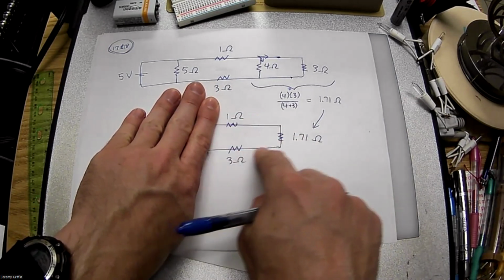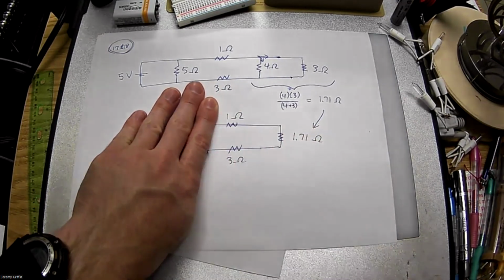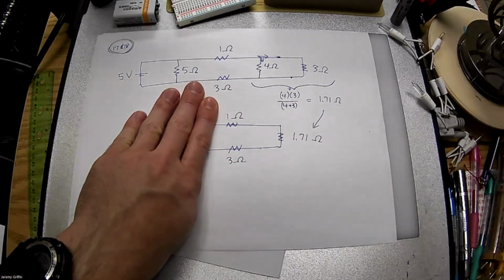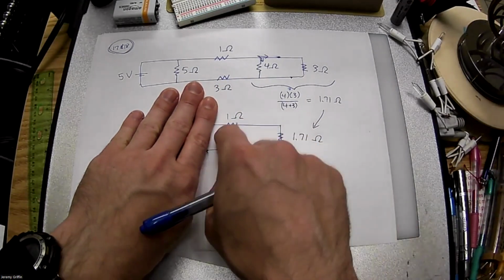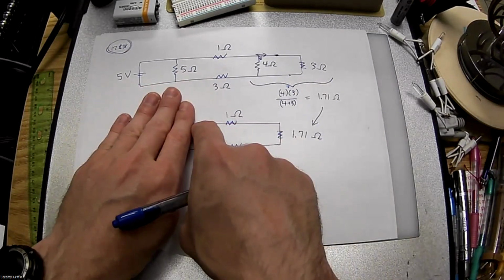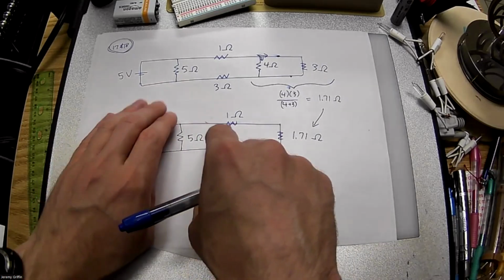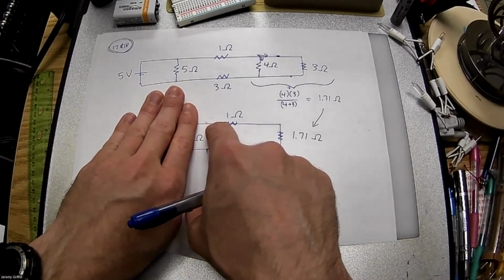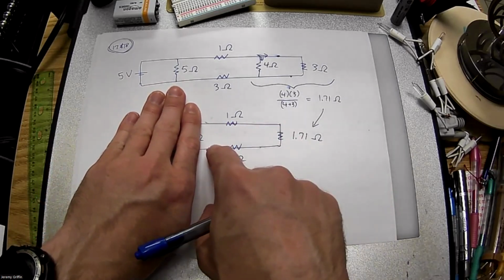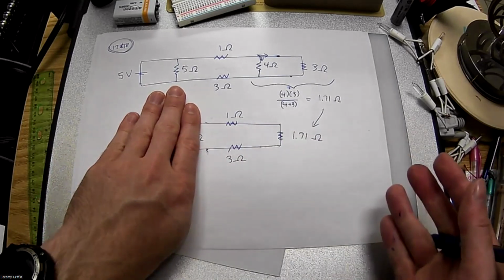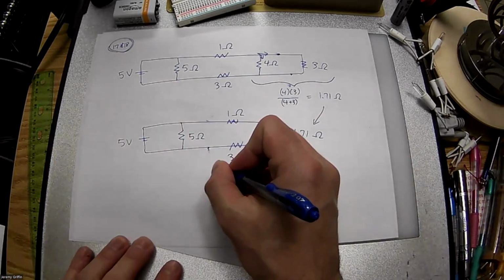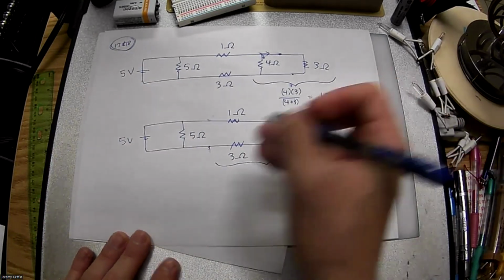Now, these 3 resistors right here, are these in series or parallel with each other? Series, right? Whatever electricity happens to make it to that part of the circuit, not all the current will, but some of it will. Whatever makes it to this branch has to go through all 3 sequentially. It's a one-way street. Yeah, that's series. So can I very simply add those up? Just add them up.